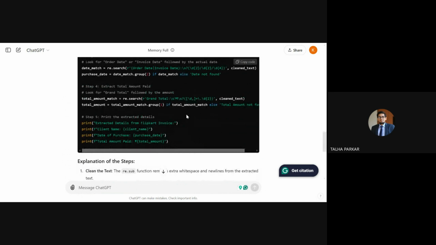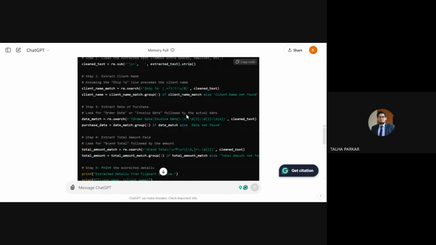Also, Kaustubh, before you run the next block of code, can you just show the invoice to everyone? Open the image of the invoice so people are able to better relate as to what we are trying to extract from the image. Sure, sir.